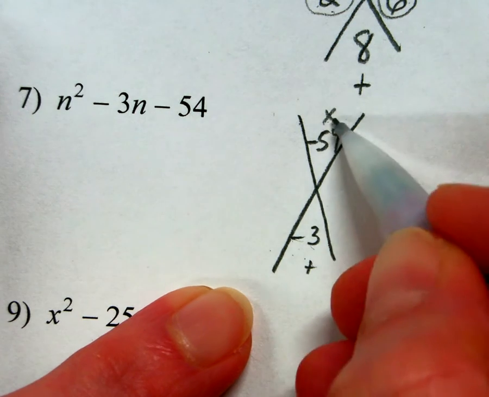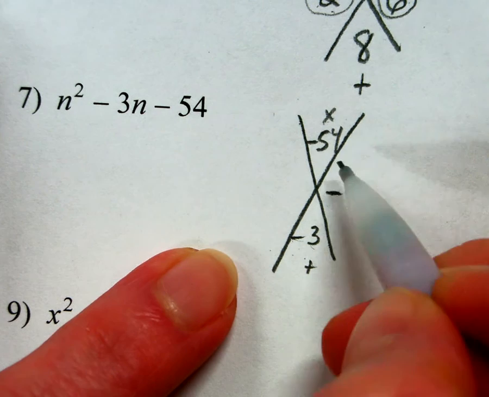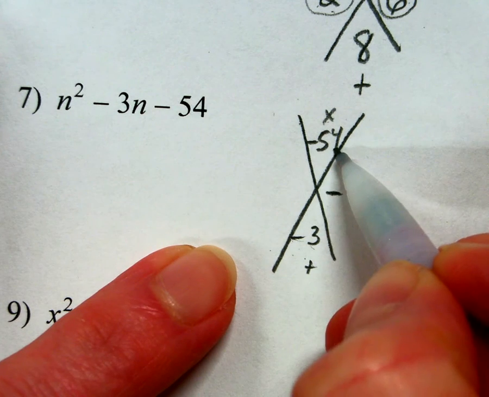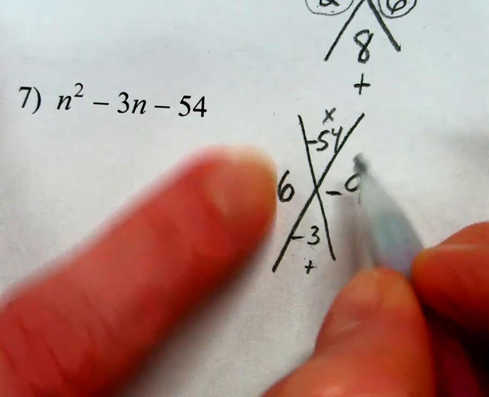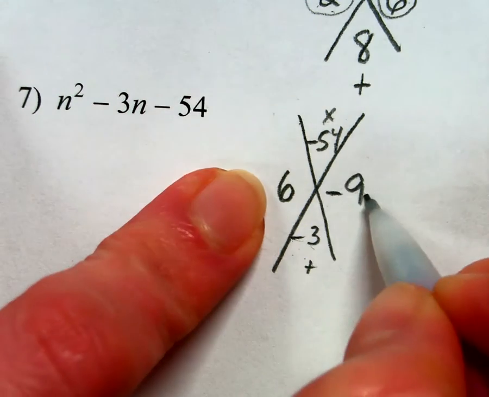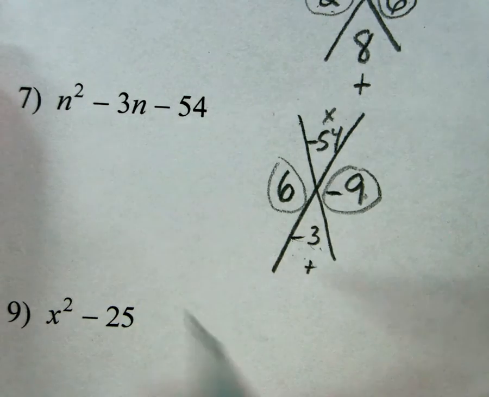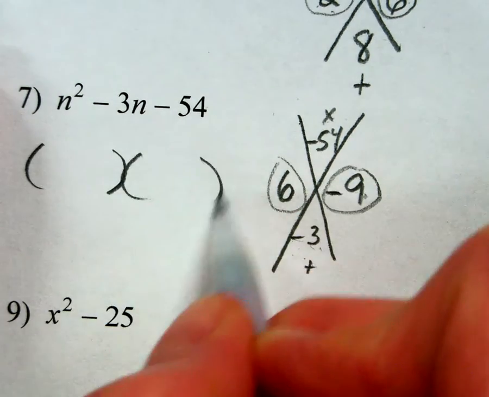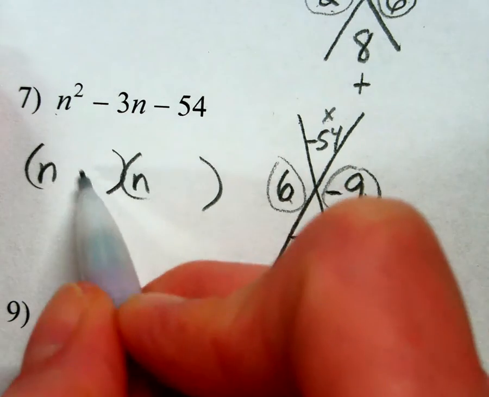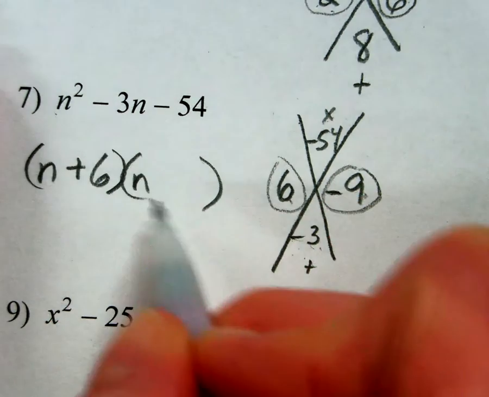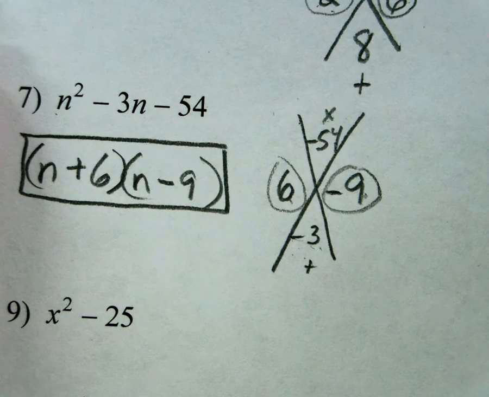When they're both negative and you're multiplying, you know that one's going to be positive and one's going to be negative. So if we think about the numbers that multiply to make 54, you can come up with 6 and negative 9. They multiply to make negative 54, but when I add them, I get negative 3. So these are the numbers that are going to go into my parentheses. So we set up our parentheses, our variable's n, so I'm going to make sure I put that in there. And I have positive 6. When I put that in, that's plus 6, and negative 9 becomes minus 9.